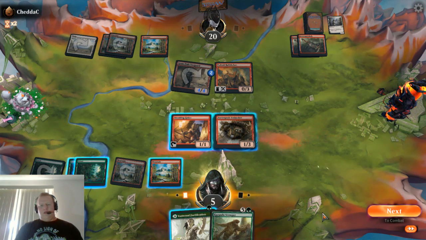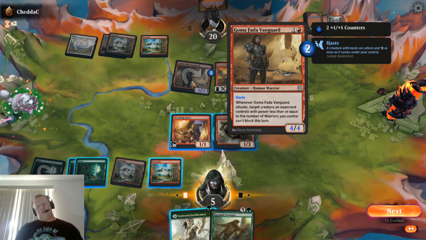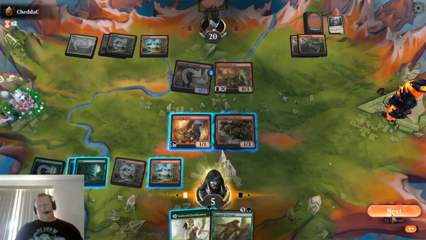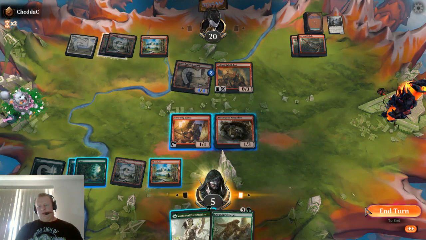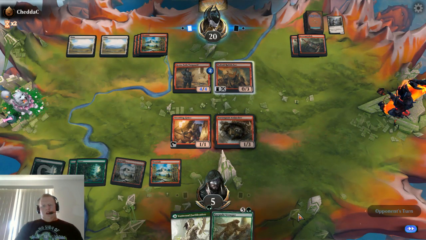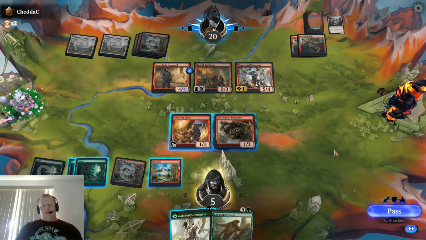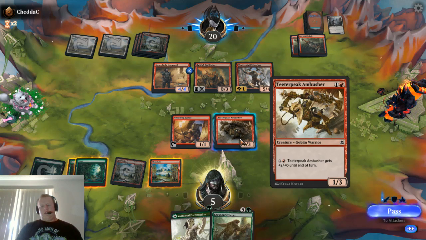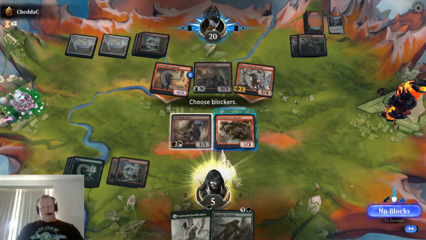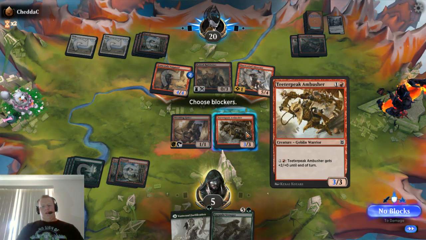Damn, I just don't know. Okay, see, unfortunately, equal to power less than or equal to the number of warriors he controls. Power is already 4 and it's going to go up, so I'm probably not going to be able to block with that. That hurts. Let's activate this. That tempts me out. Damn it.